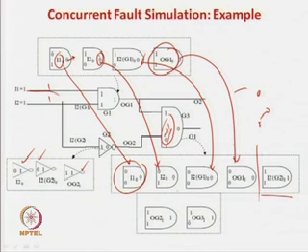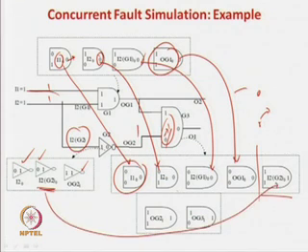Then I2 G2. So, you can find out that if this is the gate, so I2 G2, this is I2 G2 0. In this case here the answer will be a 1. So, this one you can include over here, and I2 0 is also the case, but I2 0 we are already including over here. That is, if the I2 0 fault is there, then this one is included over here. So, already this is taken into the picture because this fault, I2 stuck at 0, affects this gate as well as this gate.